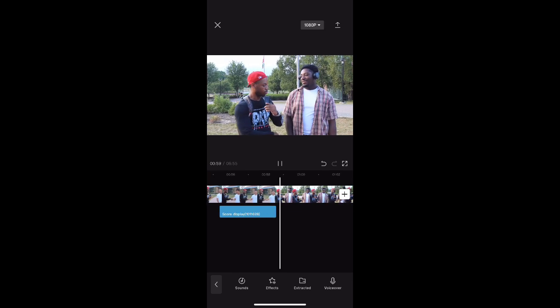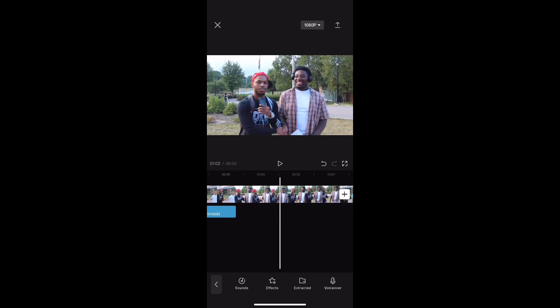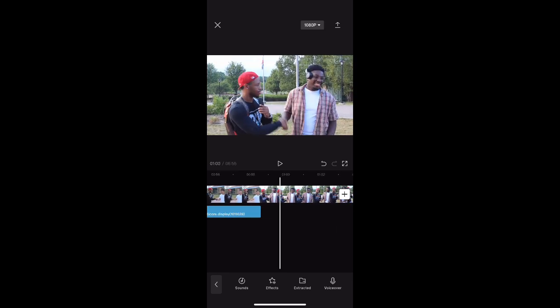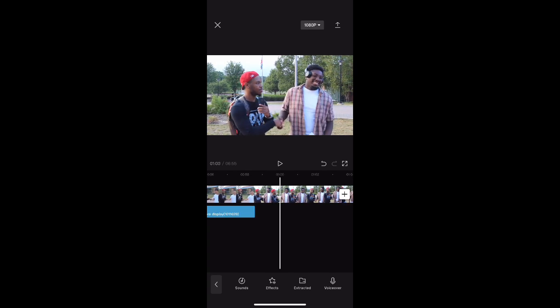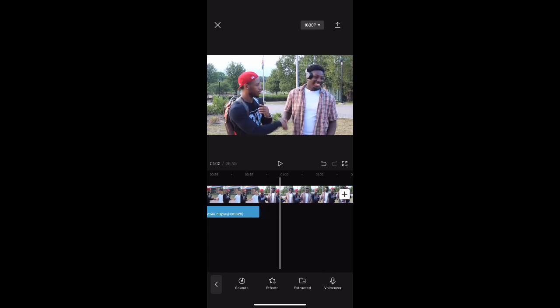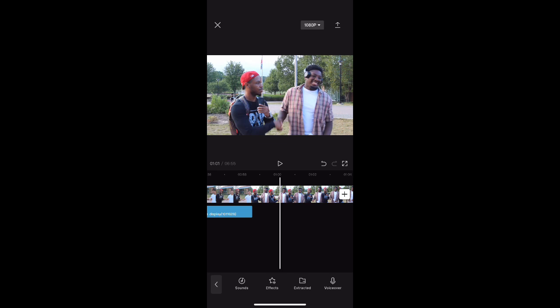Yep, and then you just see me adding a sound. You can also adjust how long or short you want the sound to be. Then you can move it to where you need it to be and line up where it probably needs to be.